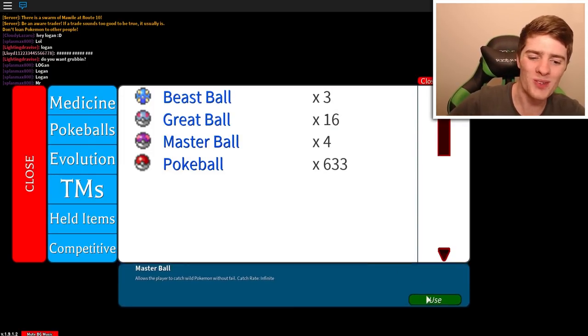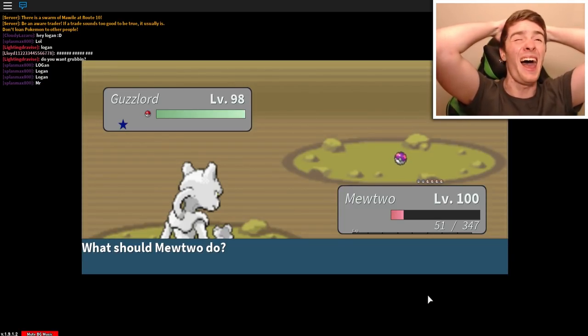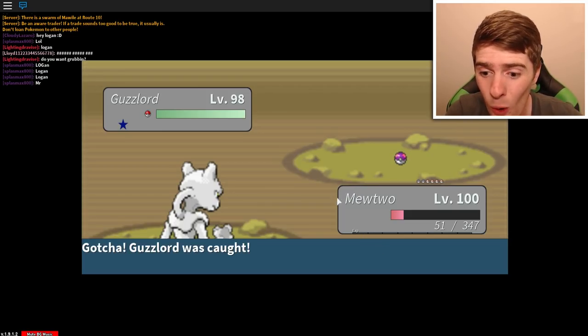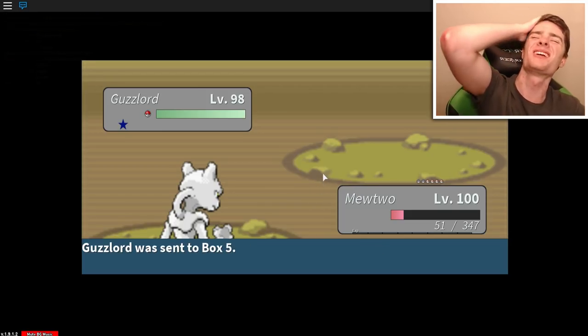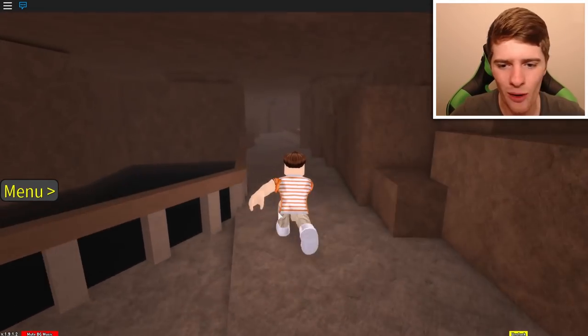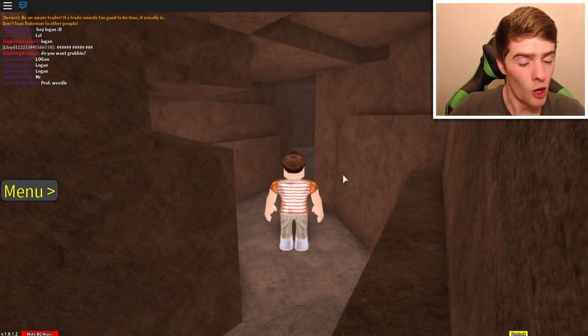What is happening? What is that? I just don't get it. Guzzlord, my boy, we got you. Now I saw my second one. I kind of wish it was something else, but look, I'll just take any Ultra Beast that's shiny. I can't believe that.